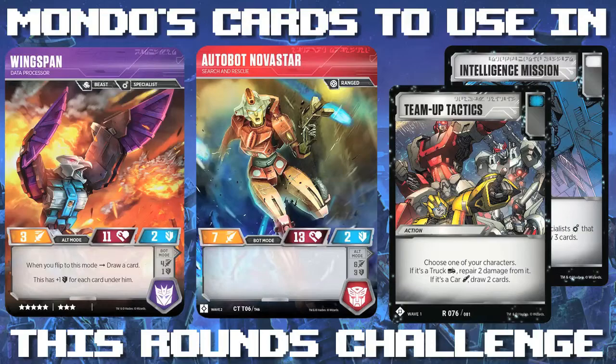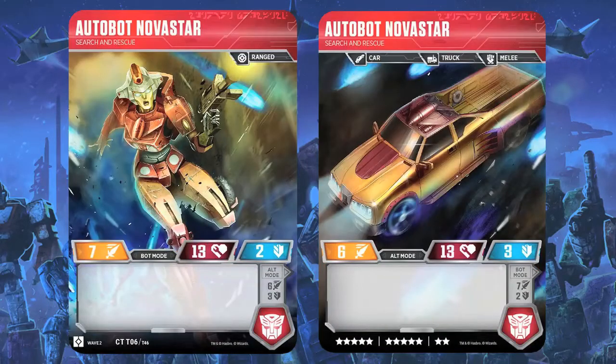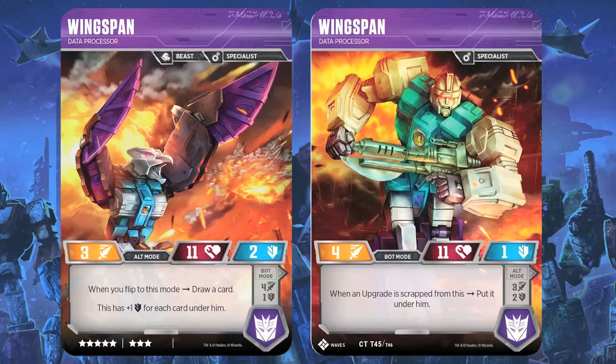I decided to go with Wingspan, and I did that because I've done enough of playing with games with Autobot Novastar, and I didn't want to just be like, oh, I'll just put her with this person. It wasn't exciting for me to do it, and we're here to have fun, here to do a little something different. So I took a couple days and really thought about what I wanted to do with Wingspan, and for what it's worth, I probably came up with 3 or 4 different ideas.